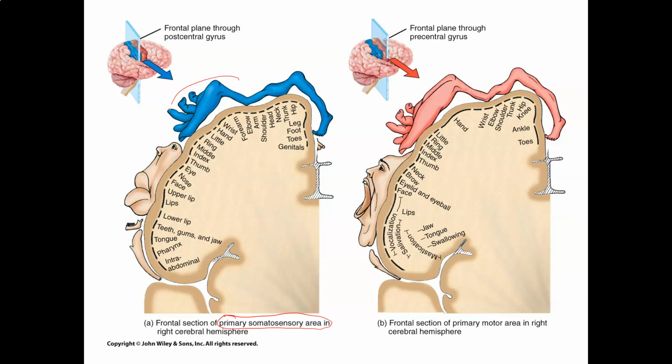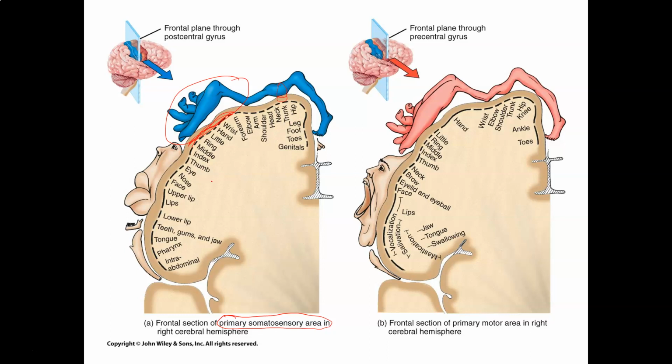And we talked about how, for example, our hand looks very large in this map because we devote a lot of interneurons in the cerebral cortex to receiving sensory information from the hand, and you see that we have a lot of sensory receptors there. Same in the face, and then other parts of the body, like the trunk, which is a large area, have a relatively much smaller area of the cortex devoted to it.